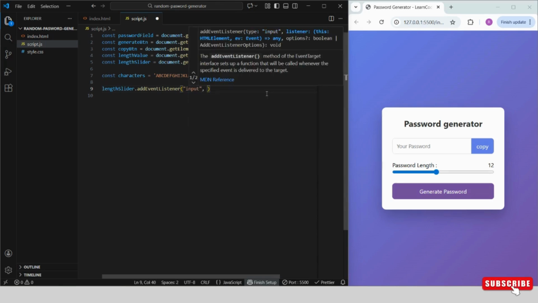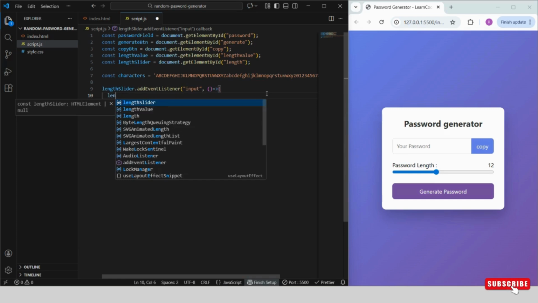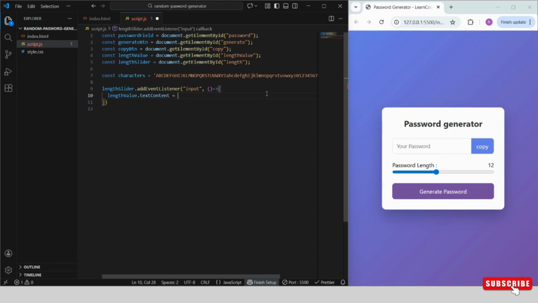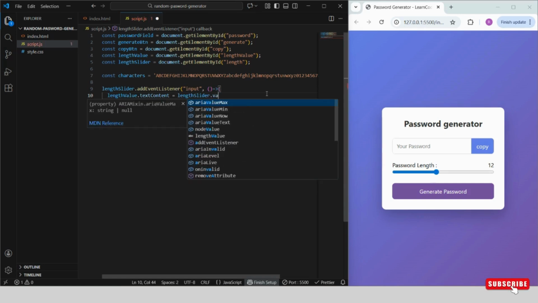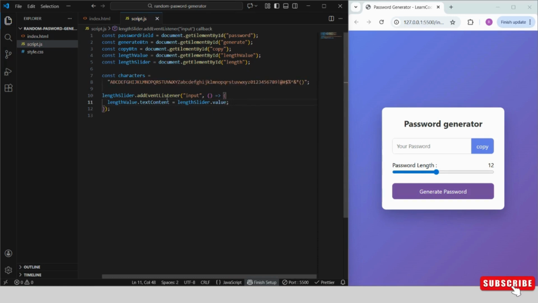We will call a function, and inside this function, we will write lengthValue.textContent equal lengthSlider.value. addEventListener listens for slider movements, and the input event runs when the slider value changes, and textContent updates the number on the UI.